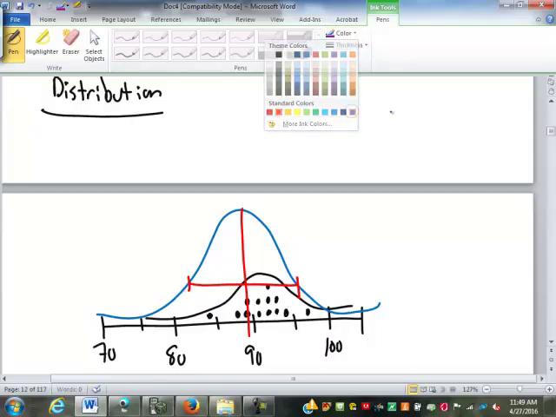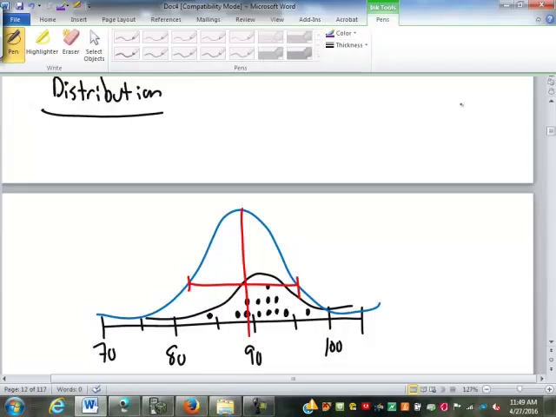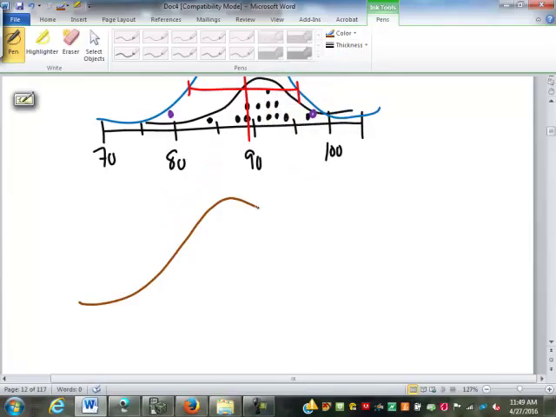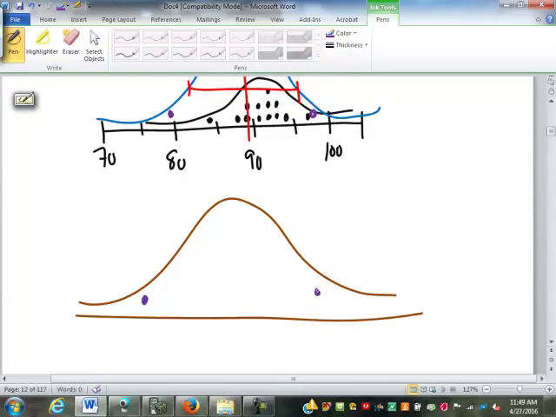Well, if I'm just randomly selecting one person from the population, it's not unheard of to get one person that has a really low value, or maybe one person that has a really high value. Let me draw that out again here. So let's say a randomly selected person has a really low value or a really high value compared to our center. It's not uncommon for one person to have a really high or really low value.